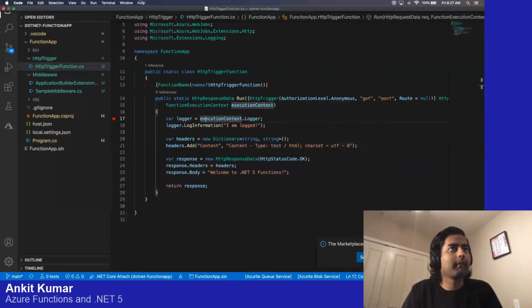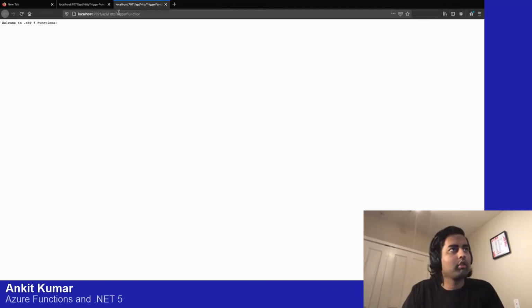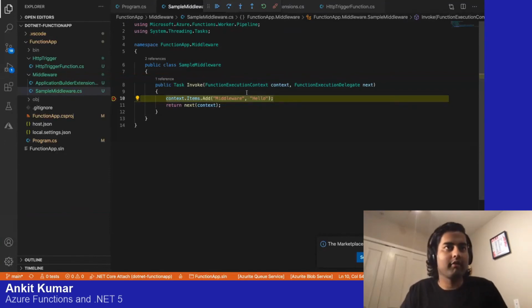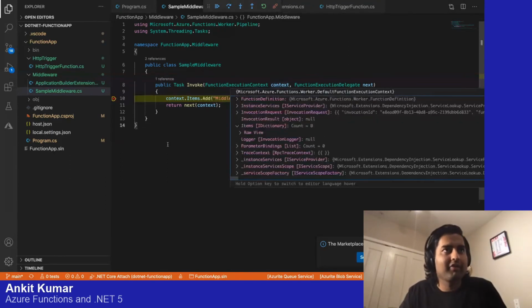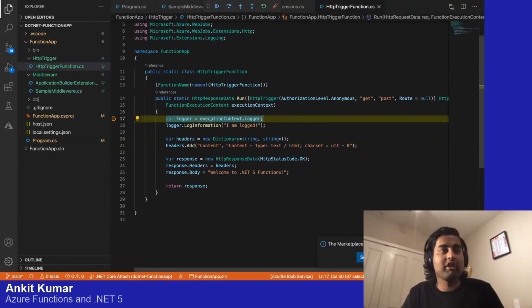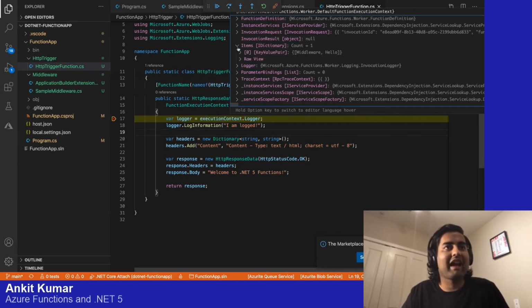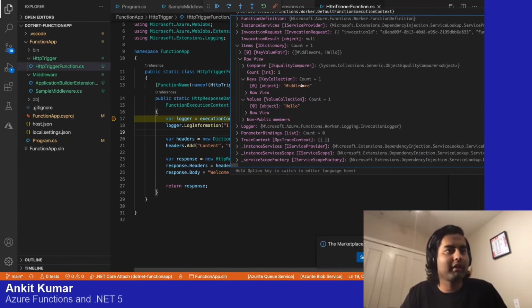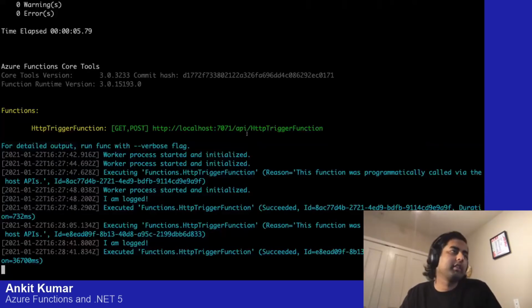Why does this keep happening? Run, start debugging. Okay, so click here. And now if I run this function, before my function is executed, my middleware that I defined gets executed, right? And context right now should be empty because we haven't added anything to it. Now here we add it, and then we execute the next middleware in line. Then it reaches the actual function execution. In the execution, we now see this item that we had added from the middleware. You see this key and the value, middleware hello, that we just added. And if I hit this button, it should still return the response as you'd expect.